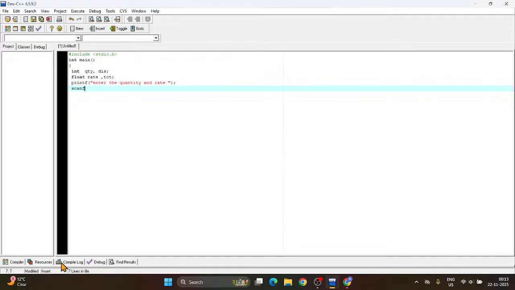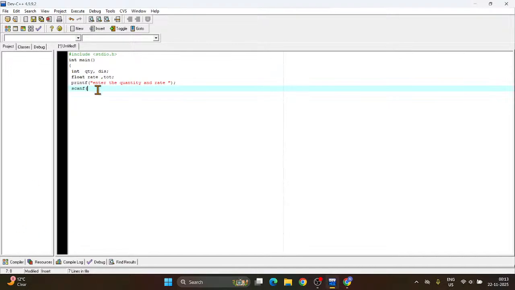Scanf. So we are going to scan the rate and quantity into this.